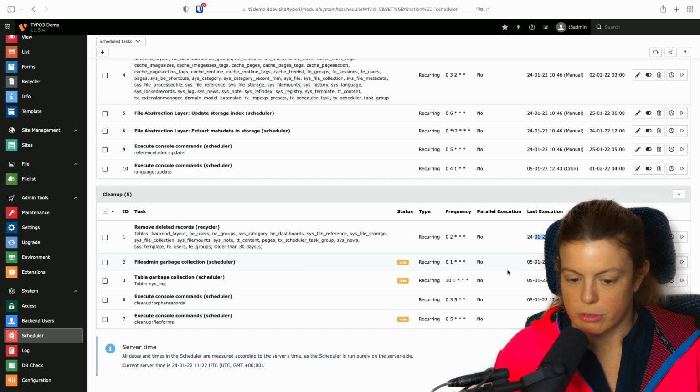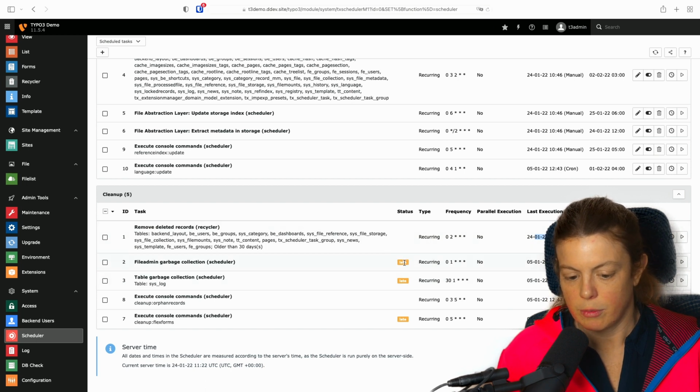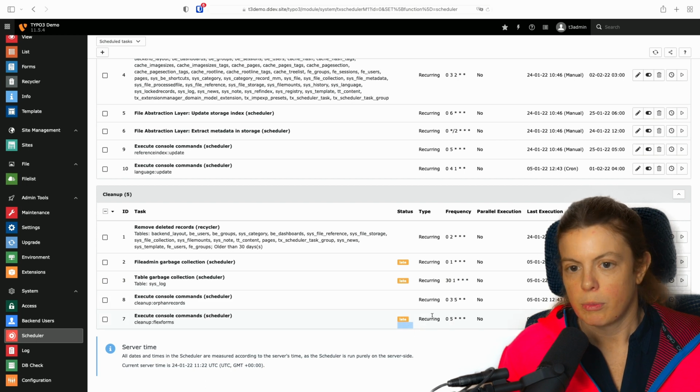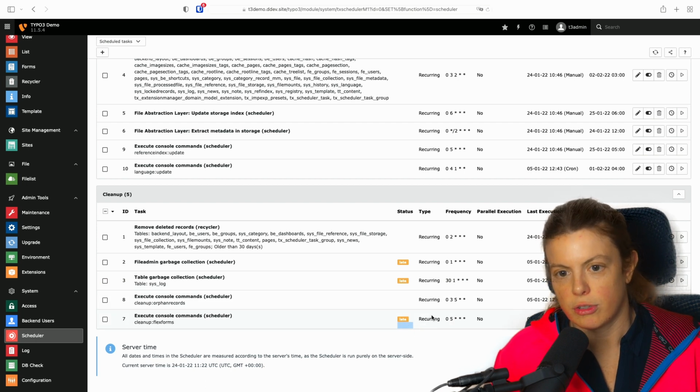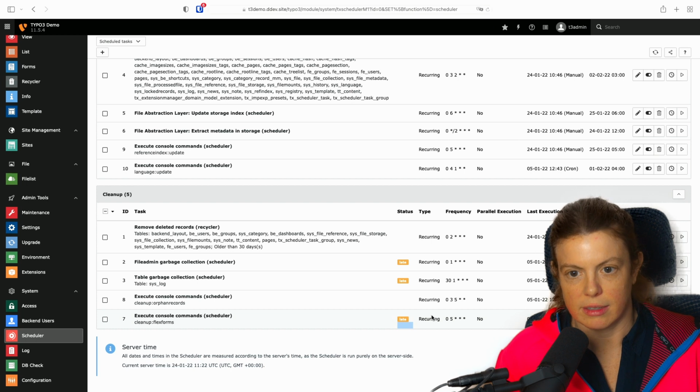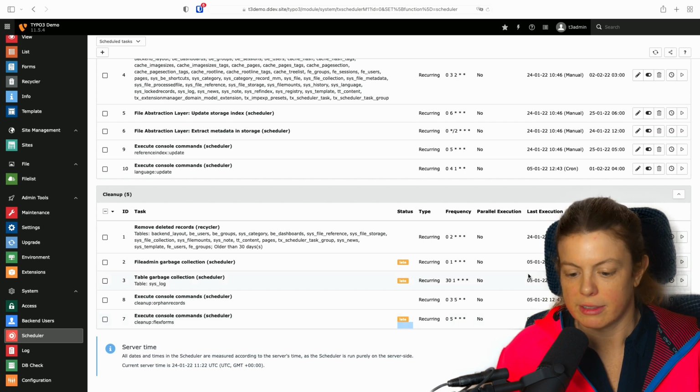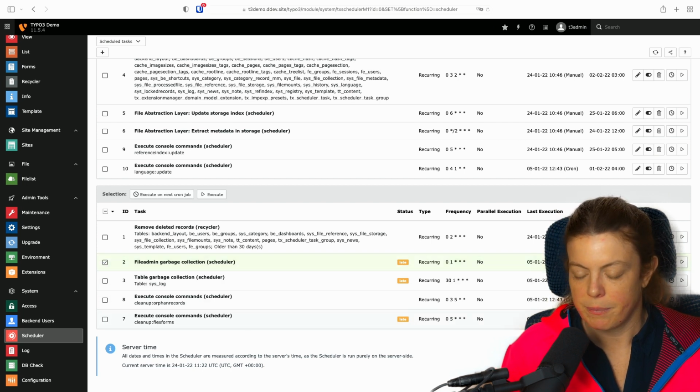Because my cron job isn't up and running, I have this little late displayed here, because the system tells me these jobs should have run, but they didn't yet, and they will probably run on the next cron job execution, or whenever I do this manually.